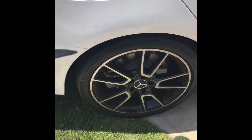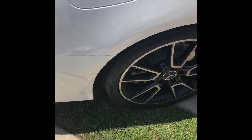I'll be installing the flares. So all this was there, I kind of wiped it down, but I don't know if you can see that. The camera catches that. I'll be installing the flares here and then one on the other side.